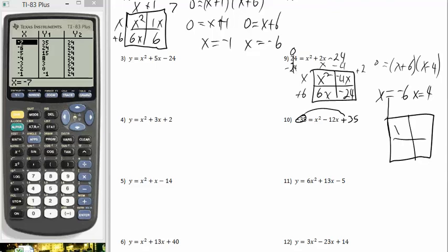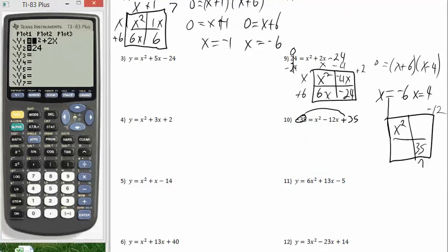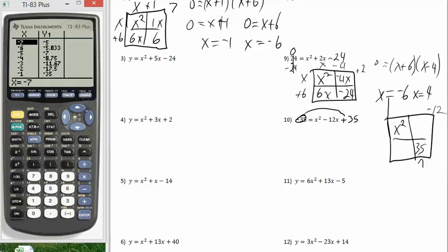So we have our x squared plus 35. So we're looking for factors of 35 that when I add them equals negative 12. Again, if we want to, we can clear all this out. And we can go 35 divided by x. If you remember, that gives us our factors. So which ones, when I add them, equal 12? So 5 and 7. It's going to be 5x and 7x. So 5 plus 7 is negative 12.